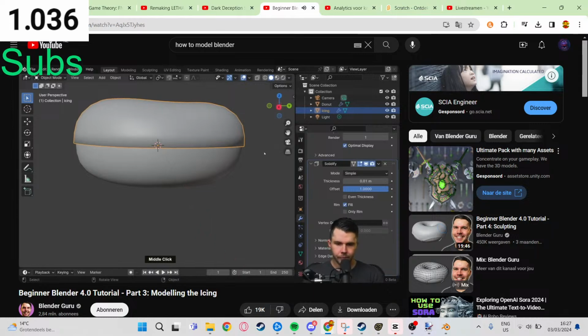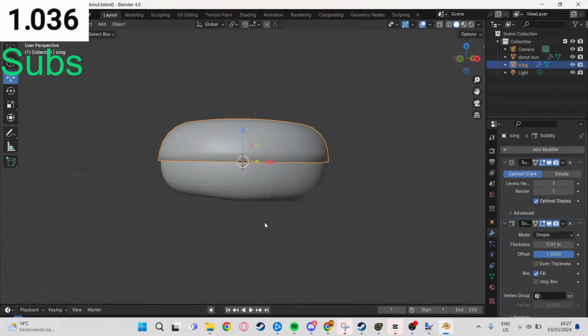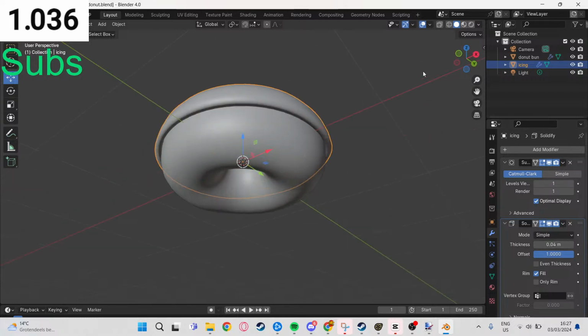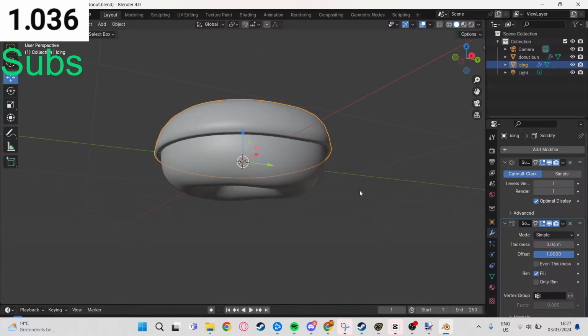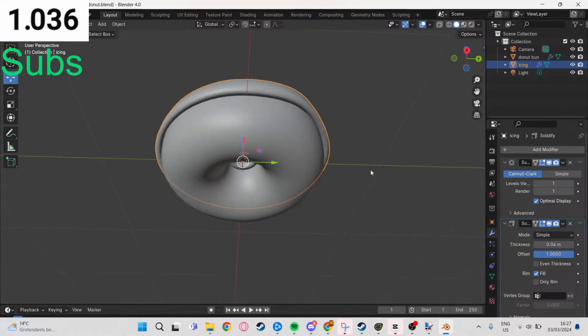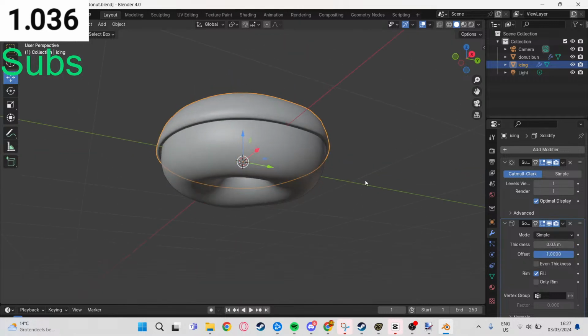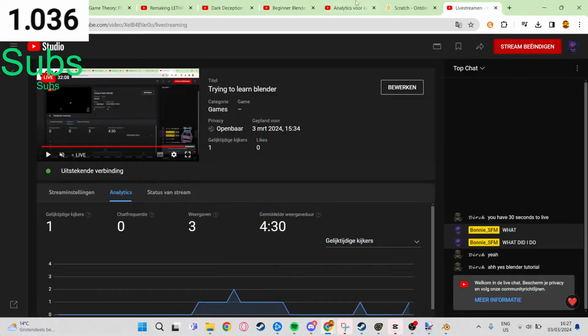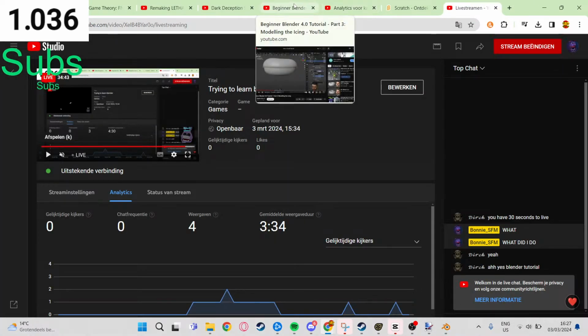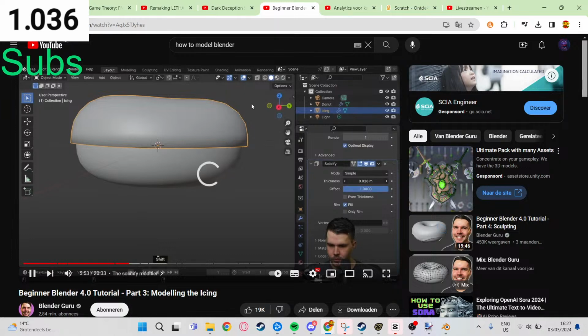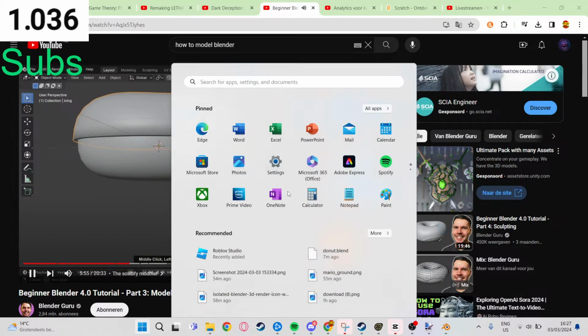Okay. Let's increase the thickness a little bit too. Let's go, yeah, 0.025.